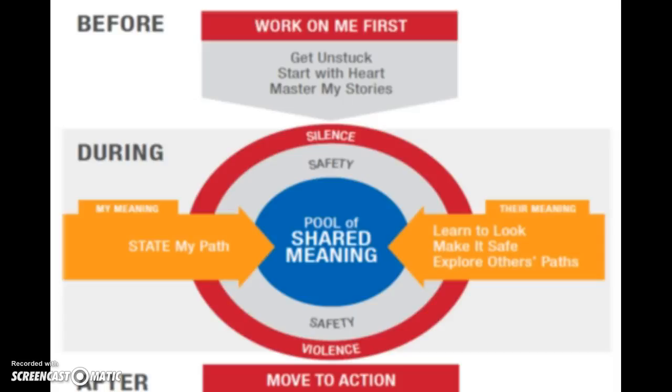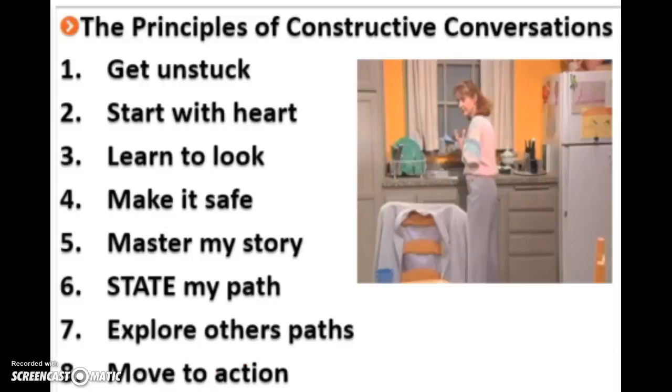So how do we know that we're in a crucial conversation? Well, that's a crucial part of the discussion. And in my view, there are essentially three parts to a crucial conversation. One is opposing opinions. The other is strong emotions. And finally, high stakes. When these three elements are put together, that is a combustible situation. So how do we begin to deal with this? I want to explain it step by step with you very briefly. There are 8 principles for constructive conversations, dealing with these difficult situations.